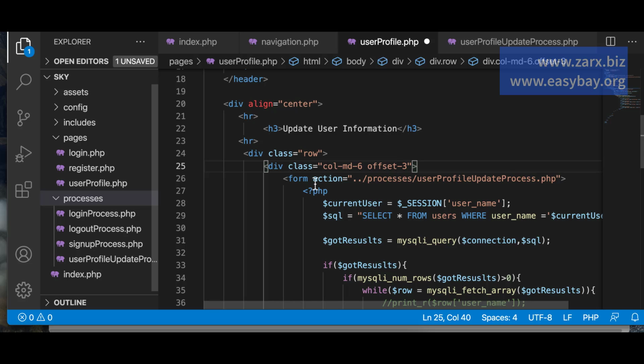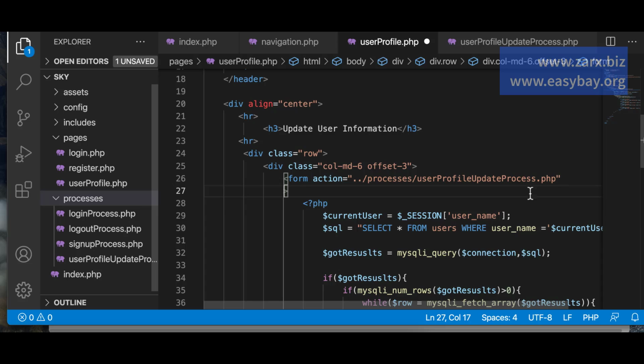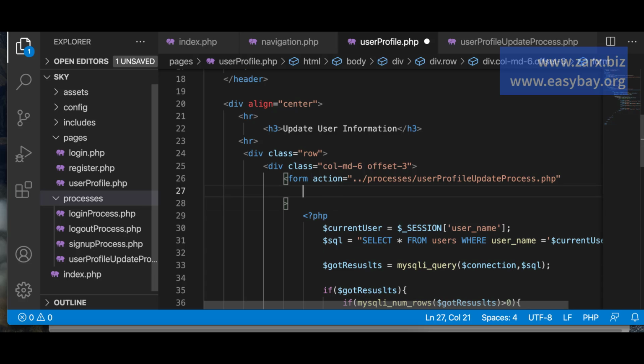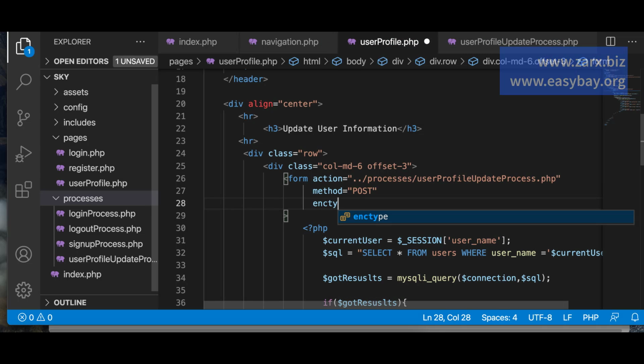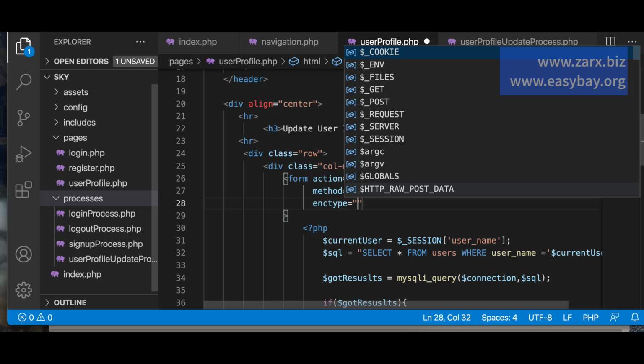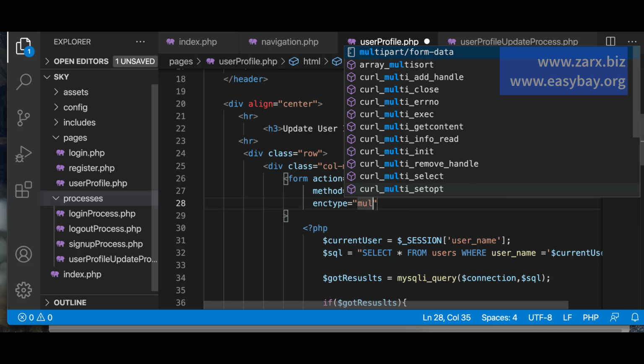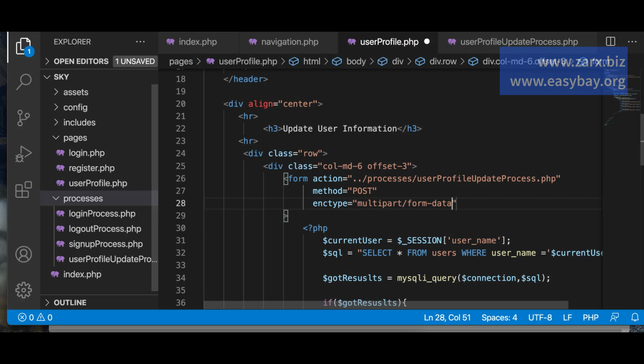Now we need a method. I'm going to break this down here, and let's call here method type. I believe you already know about it. The enctype is going to be multipart form data.